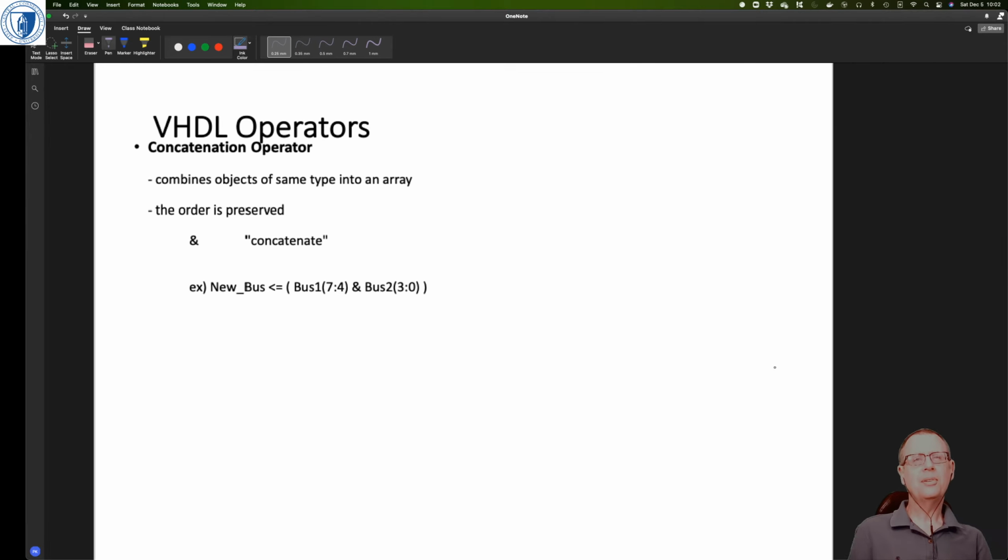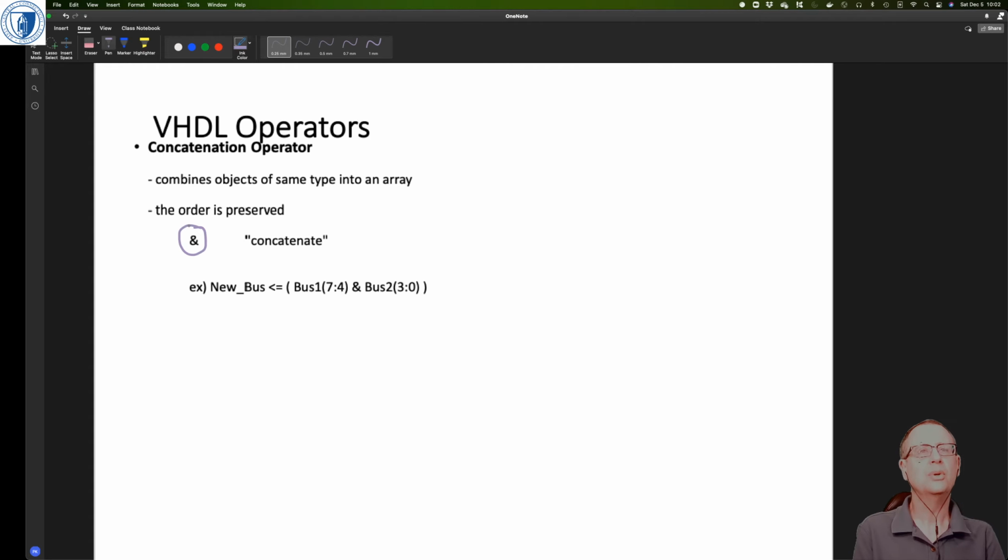And the ampersand, this is one of the more confusing parts for me. When I see that ampersand operator, I always think of the AND operation, and for VHDL, it's not. It's about concatenation.